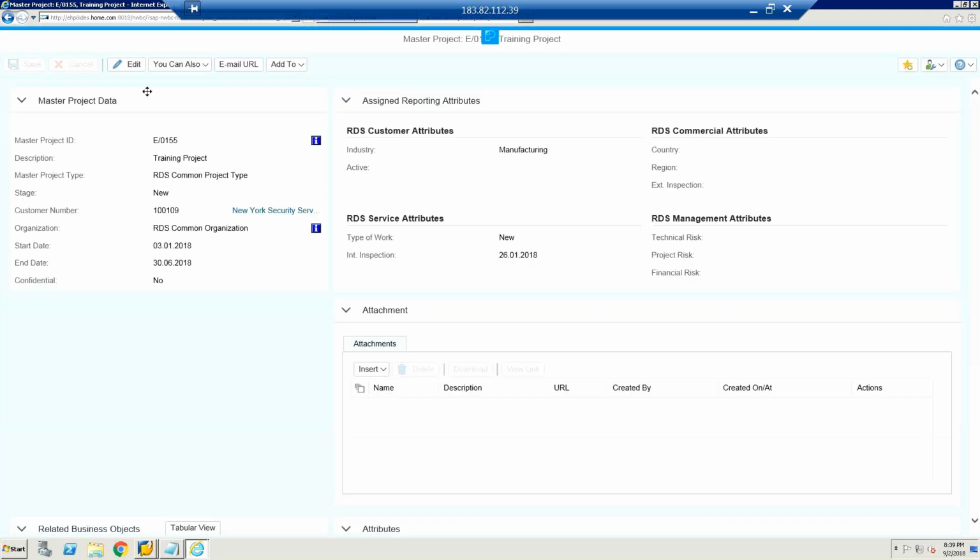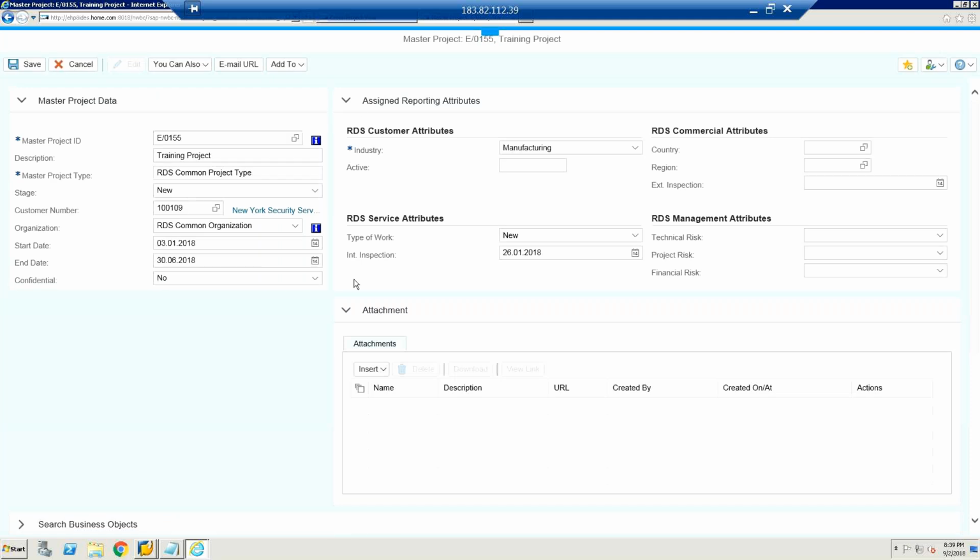So we can get all these details. Click on edit and it will come in edit mode. So this is your basic settings based on the master project type. Here are master project type, then stage, and then customer name, which is your customer, and organization. This is start date, end date, and confidential, which is no.